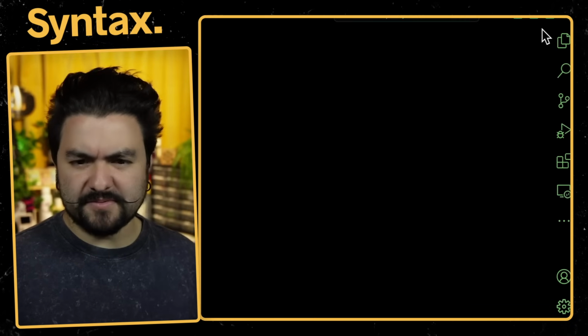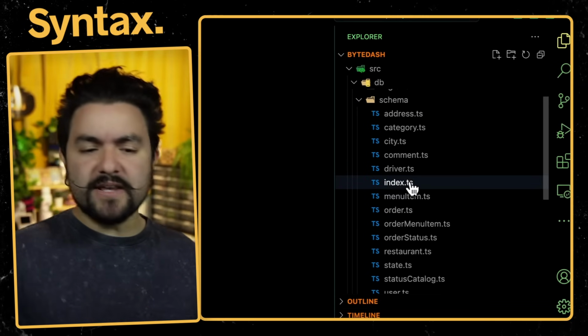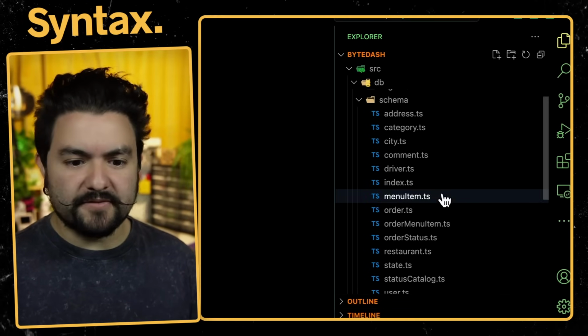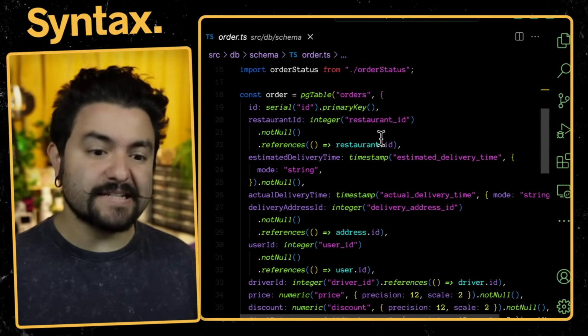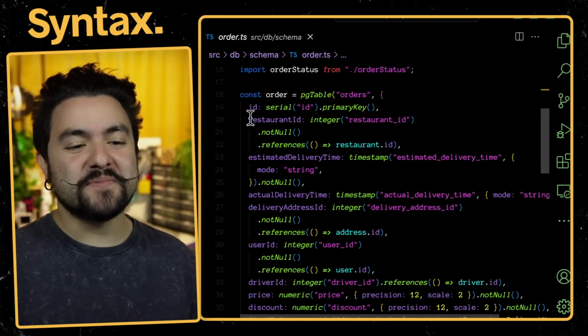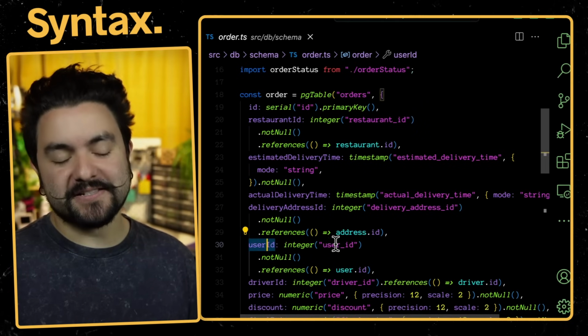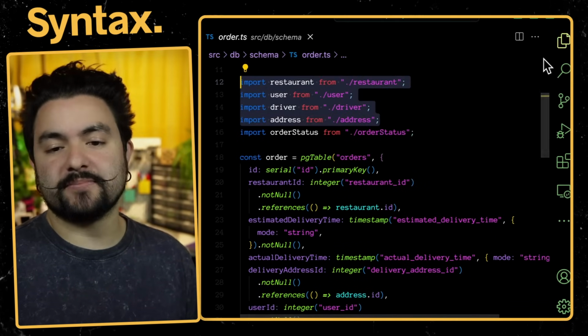Let me just show you some of the other tables, but beyond what I showed, that's pretty much it. You know, we have some unique constraints, not null constraints. We have some indices, and then we also have foreign key constraints. And so I guess I'll show you that order table again, because this one probably has the most relationships. But you can see there are several different foreign key IDs that are set up here, pointing to different tables. And for these, I'm actually importing that specific table into this file.